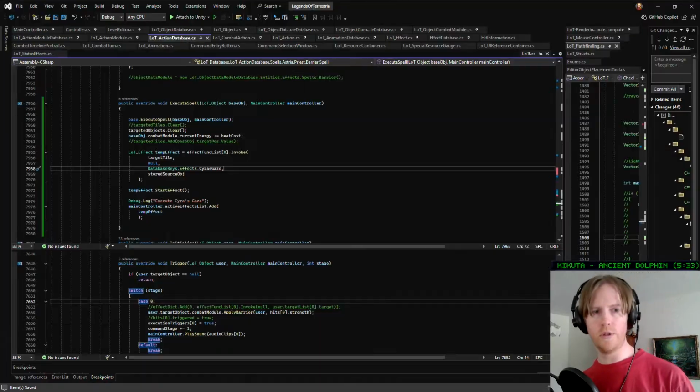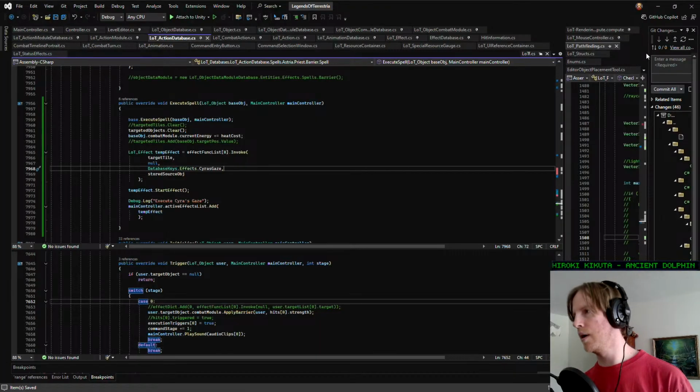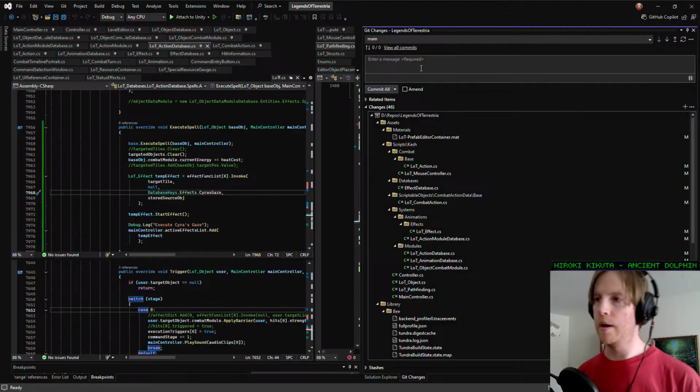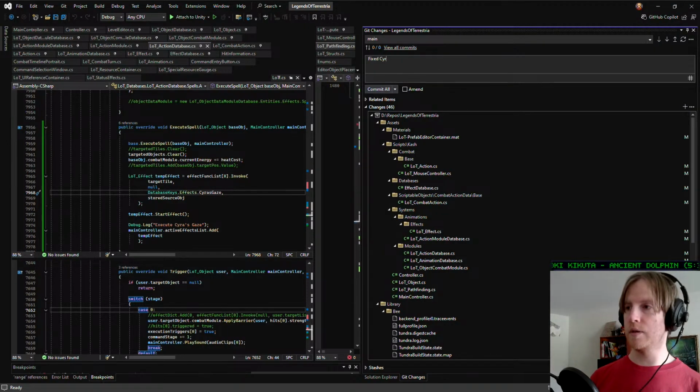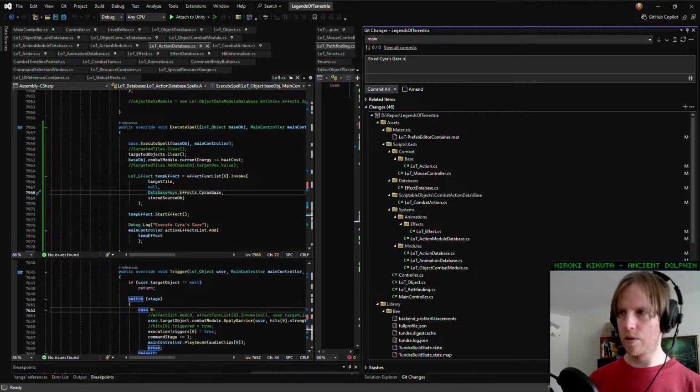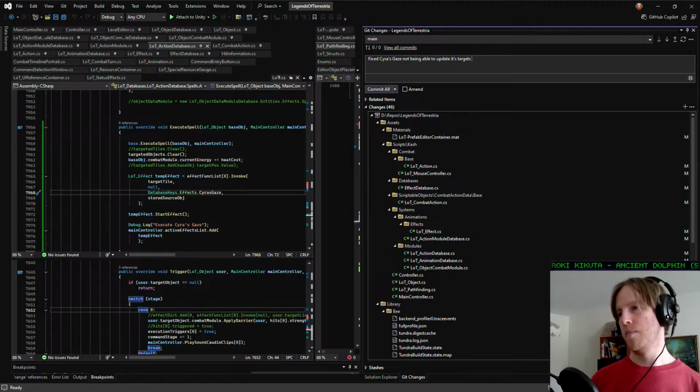Okay, so what I wanted to do was I wanted to save here and fixed Cyrus Gaze not being able to update its targets before being executed.